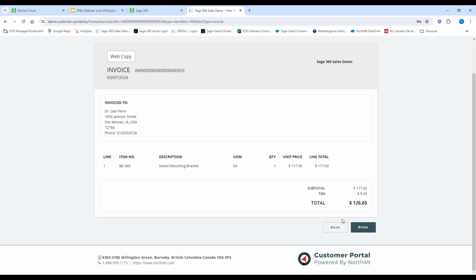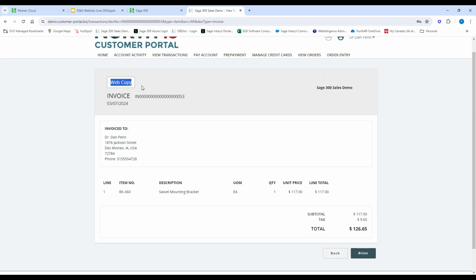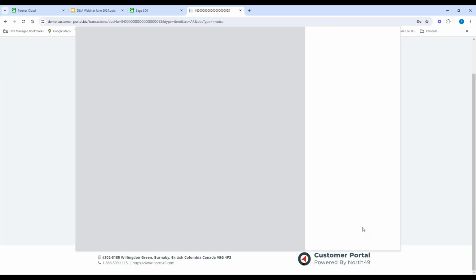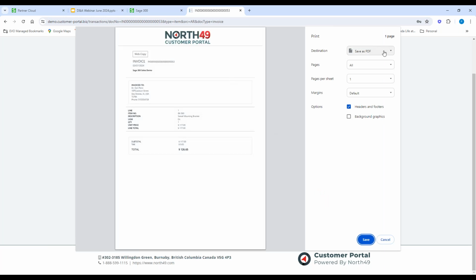Now we do have a standard layout that we ship with, right? So here's a detailed accounts receivable invoice, and we do indicate this is a web copy. So if it doesn't look identical to the one that you typically would email out of Sage, that will be their clue as to why that is, because it came from the portal. But they do have the ability to reprint this, to save it as a PDF, to do whatever they need to do.